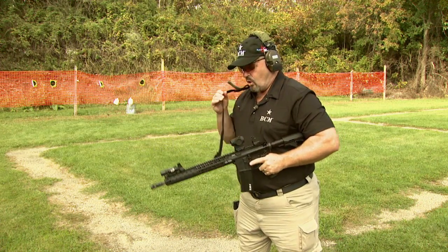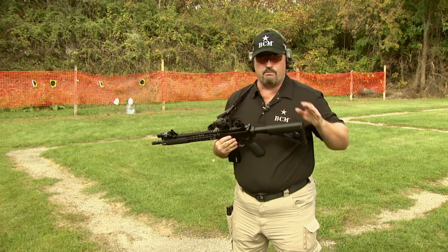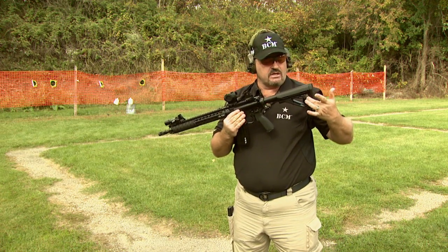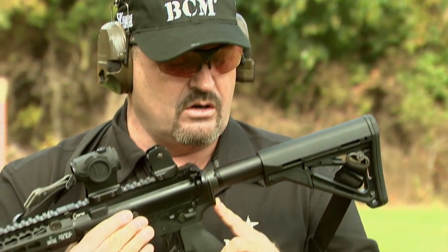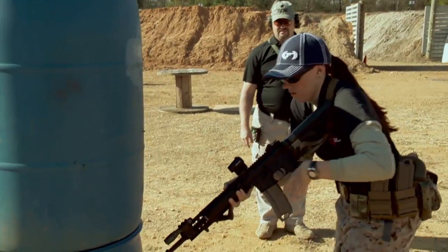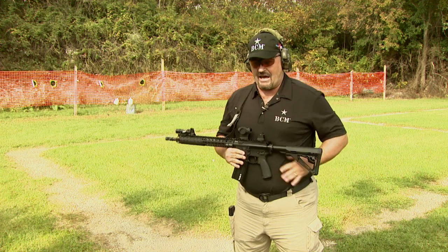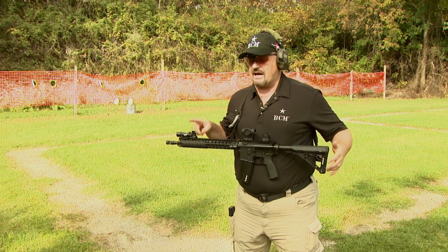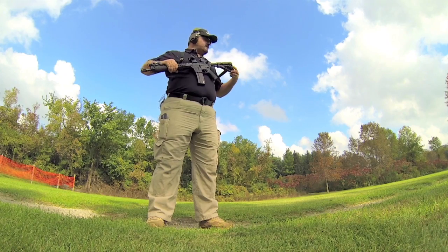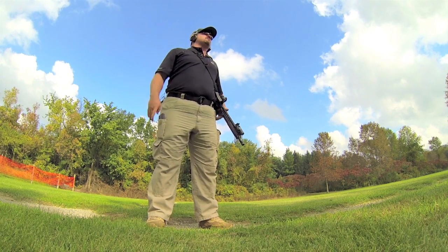It'll vary somewhat depending on the sling you use and also where it's attached. Case in point, if you have it attached to the rear of the receiver here versus the rear of the buttstock, good chance you won't have to take your arm out and turn it into a neck loop. The downside to that is the gun wants to hang more horizontal, so you gotta maintain better muzzle awareness. The plus to having it attached back here is that when I release my firearm, it naturally hangs muzzle down.